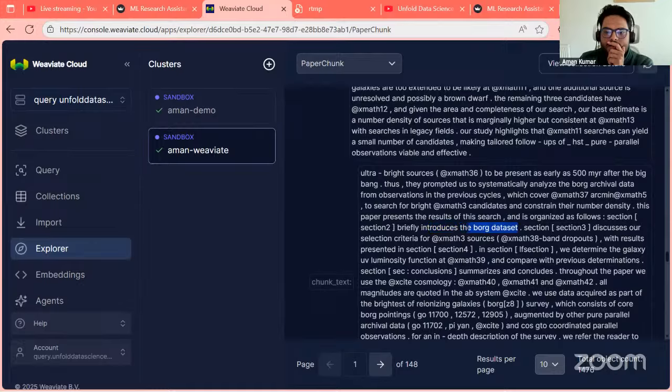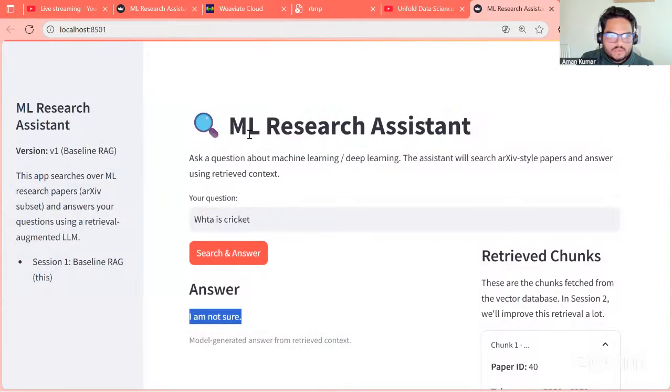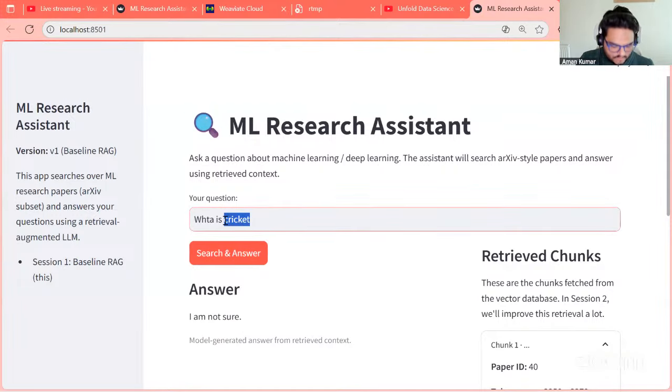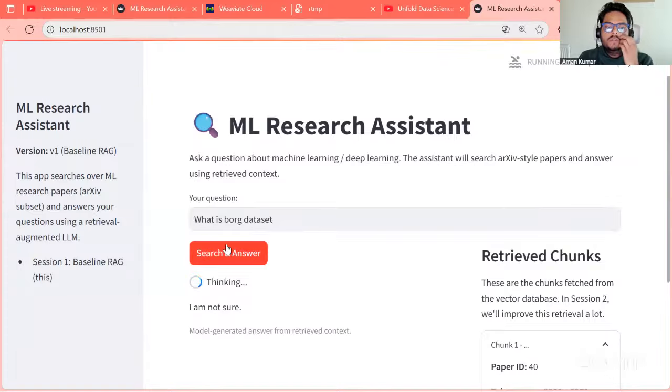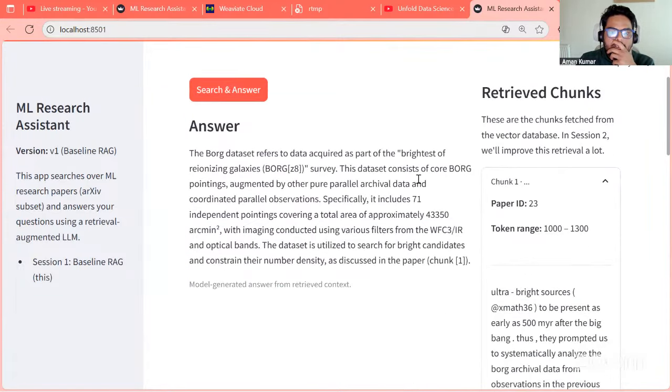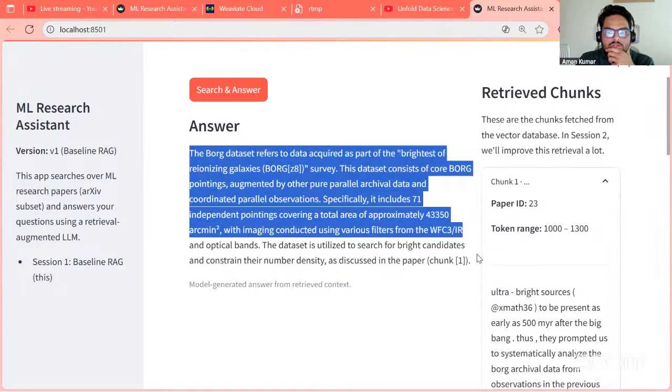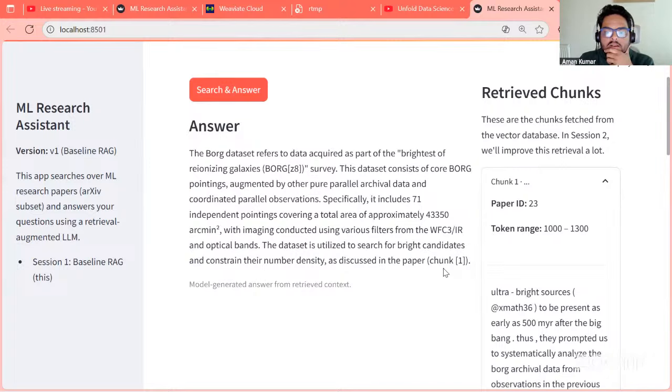Let's ask. It should give me something. Yeah, data acquired by part of something. The dataset consists of whatever it is, and it is checking from chunk 1.